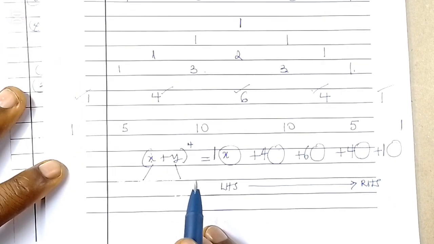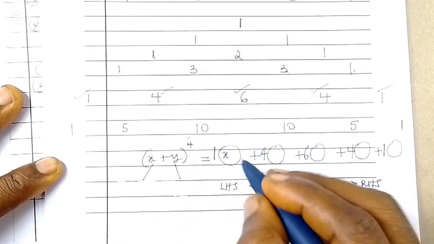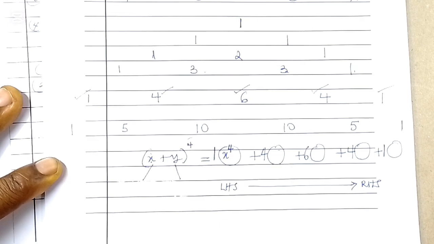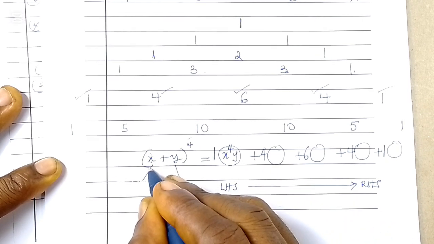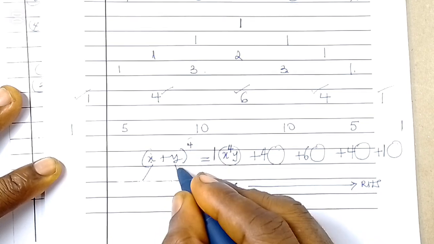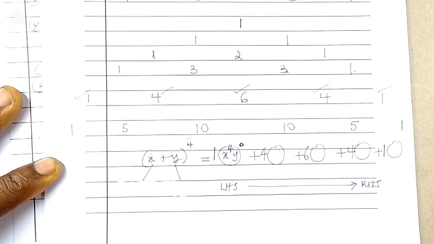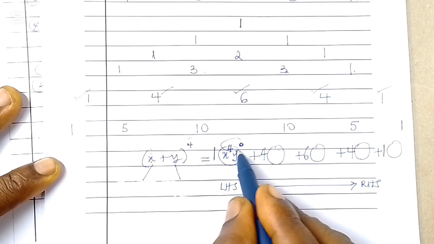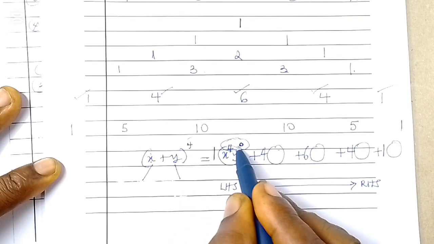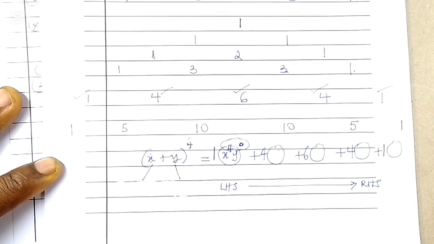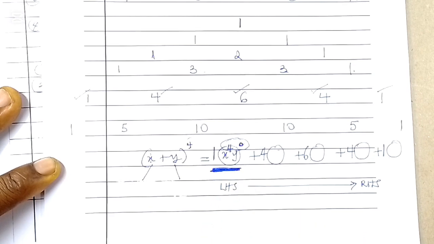Now, when the expansion starts, the first variable carries the highest power of the expansion, which is 4. So you put x raised to power 4 here. In that case, if x, the first variable, carries the highest power 4, the second variable y will carry the lowest power, which is 0. At all points in the expansion, the total power here must be equal to the total power here. So 4 plus 0 will give you 4. Now, that is the first step for the first term in the expansion.